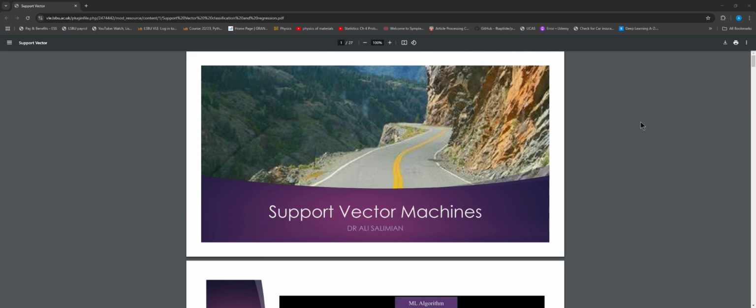So today I'm going to get you introduced to the idea of support vector machines. Now, support vector machines are extremely powerful. They are one of the most powerful machine learning techniques. They can be used for both classification and regression. The concept under the bonnet is similar for both, in terms of the structure of the algorithm, but they vary a bit.